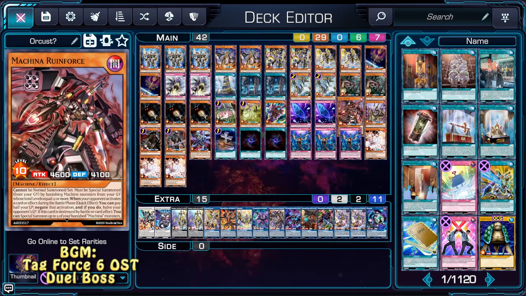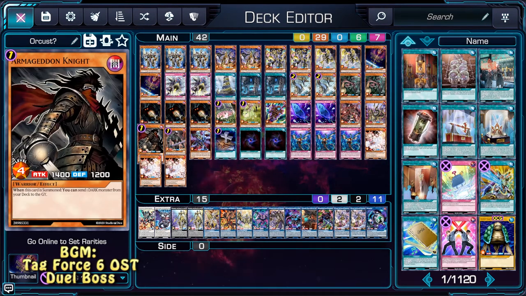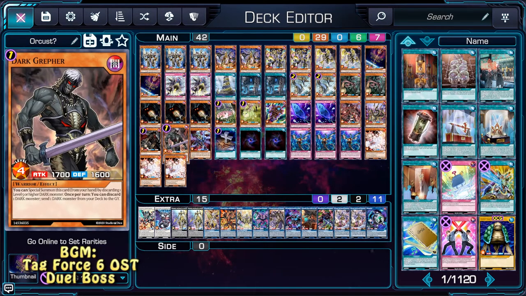Ruina Force is here because it's big, it's awesome, and it can be summoned from the grave. Gizmo Kurochi is another extender because it's Gizmo Kurochi. Armageddon Knight is also here because it's an extender in most cases. It can send a monster from the deck to the grave, it's a very good effect. Same with Dark Greffa.